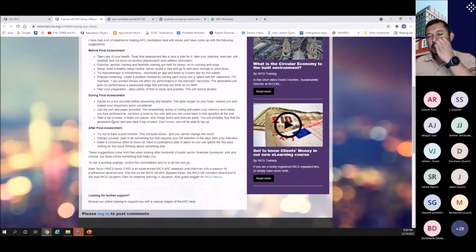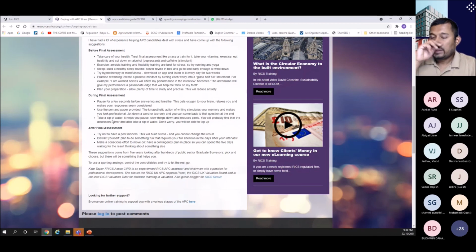I used to use a technique like, if they ask the question, what does procurement mean to you, for example, I say, well, procurement means to me, so I'm taking that 1 or 2 seconds to organize myself and give a structured answer. Likewise, you can repeat the question. You can use different techniques to take that 1 or 2 seconds. Even if you take a deep breath, the panel will allow that, because they understand you are also under stress in that situation. Use the pen and paper provided, as we discussed. Take a sip of water during the interview.